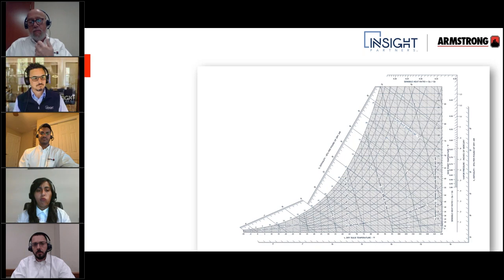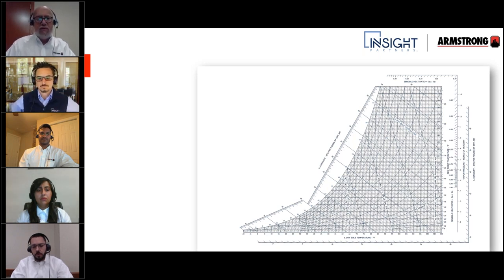I know we talked about, you know, whether wet bulb and dew point really equal each other, and they don't. Yes, they're on the same horizontal line, but wet bulb actually moves diagonally, and dew point moves horizontally. So there's a little bit of difference and some things we've got to cover in more depth, but those will all get covered in part 2, so that everybody is on the same playing field as to their knowledge base of psychrometrics. Yeah, and I'm glad you clarified the dew point and the wet bulb. I wasn't trying to imply they were on the same line there. So thanks for clarifying that for our viewers.